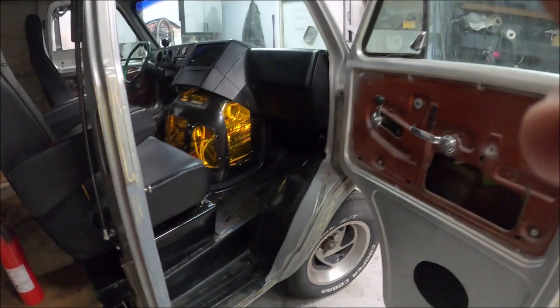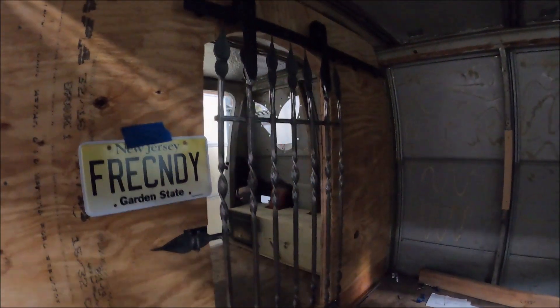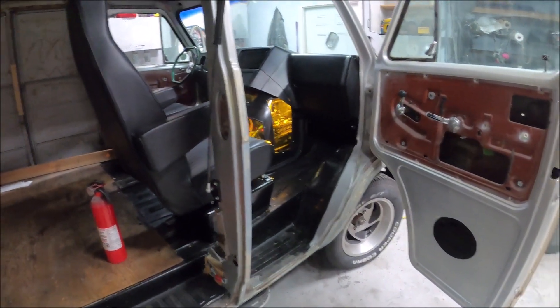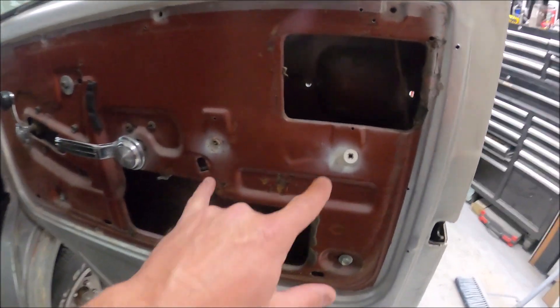Quick update on where we're at: you guys have been watching — the motor's all done, we got the stereo mounted, we did the cool shifter, we just finished up the jail cell which works flawless. So today we are going to be pretty much just finishing little mock-up stuff. The game plan is, with the spiral bar that we used on the grill and the jail cell, I'm gonna make some door handles.